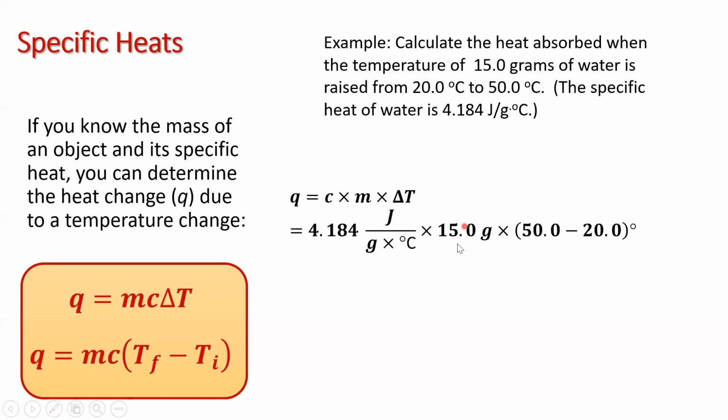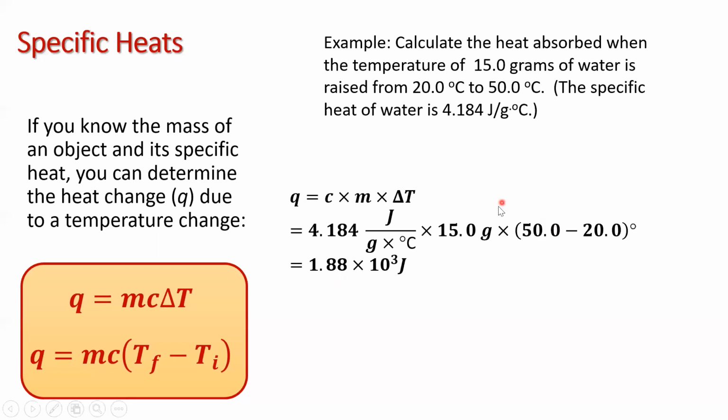We've got 15.0 grams for our mass. The final temperature is 50.0. The initial temperature was 20.0. So when we get our temperature change, that's going to give us 30.0. That has 3 significant digits in it. The 15.0 has 3 significant digits in it. So when we go to get our answer, we're going to want 3 significant digits. Now, if you left that at 1880, that's okay. Although the number is bigger than in the hundreds place, it's probably better to write it in scientific notation, but you didn't necessarily have to do that.